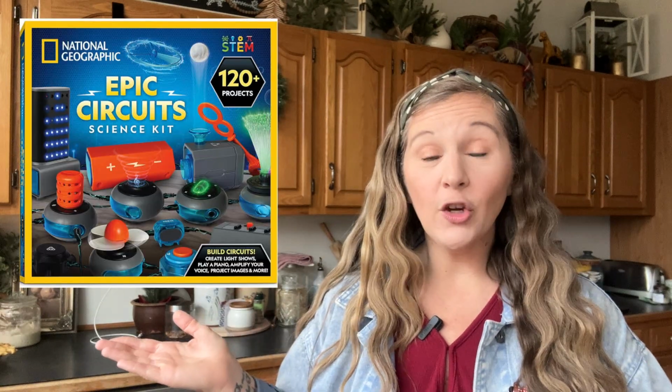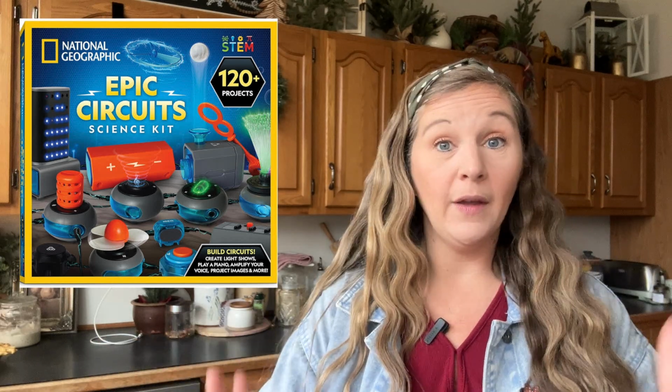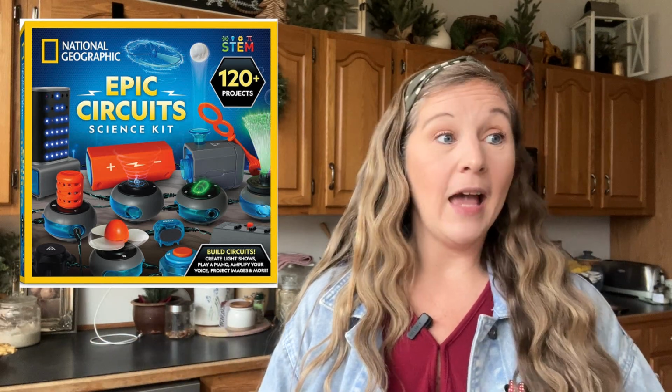All those things are super duper fun, and I've been loving these National Geographic kits for those kids in your life who are really into science, art, any technology type things. So the first one that I found was this circuit maker kit. I thought this is really neat. You can actually build a whole circuit board and figure out how all of that works with all sorts of different engineering skills. Very cool.